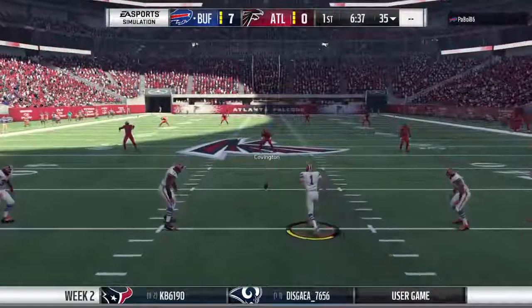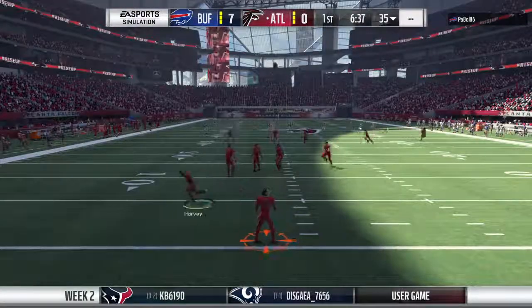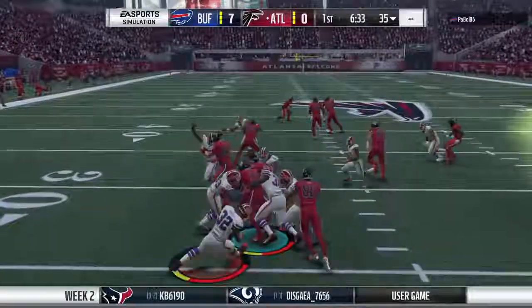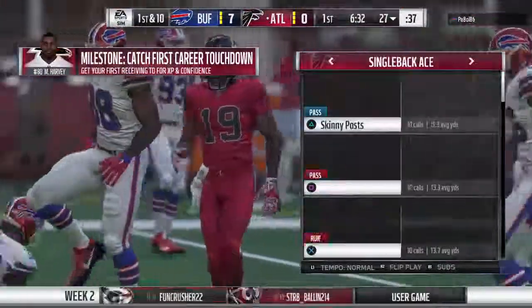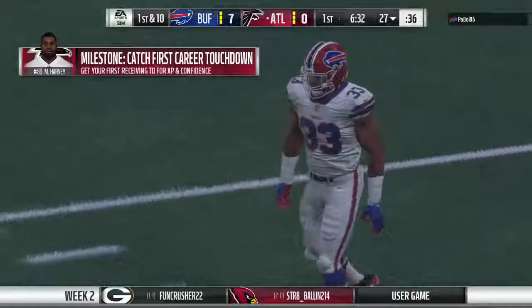Out is the kickoff unit as they run up and send this one away. This will be taken in at the 1. And he'll take this across the 25. Couple extra yards up to the 27-yard line. Atlanta now coming out on the field. And on the first drive, 3 and out.